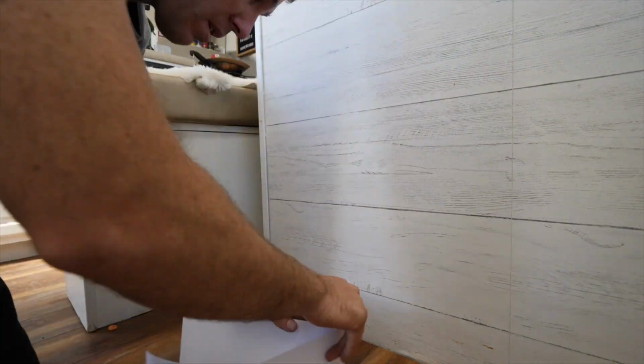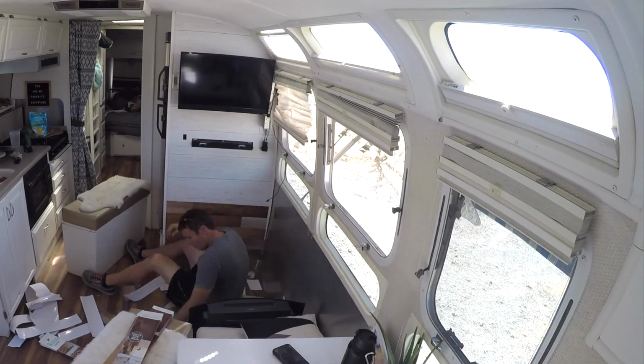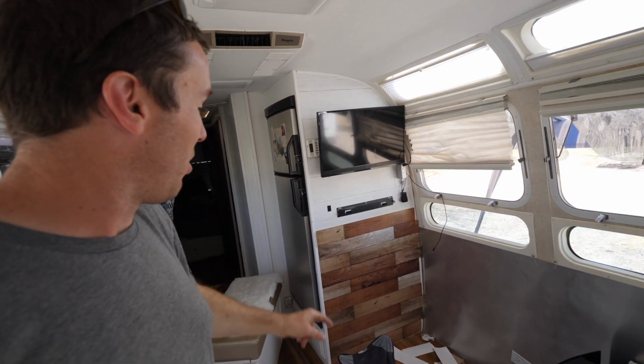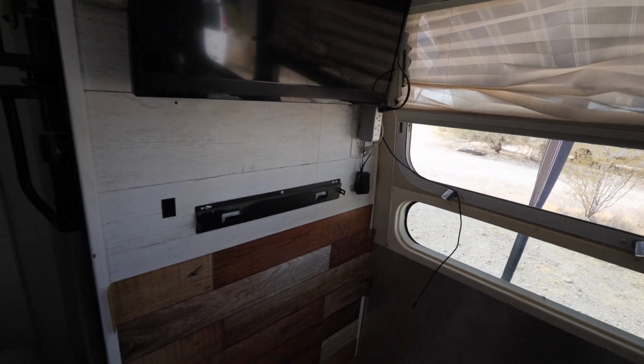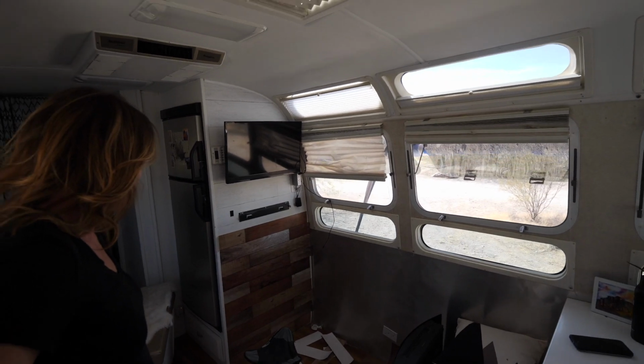Hindsight, I'm going to start from the bottom, work my way up, and then see what Marissa thinks once I get part of the way up. Because not that this has ever happened before, but if she changes her mind, I won't have the whole wall done at least. I'm about halfway up the wall. This other one was all one piece pretty much, and so it just stuck on, and I cut the edges one time. This one, it's every single piece individually. I've got to line it up, but the main thing is whether or not the wife thinks it's the right direction before I carry on.